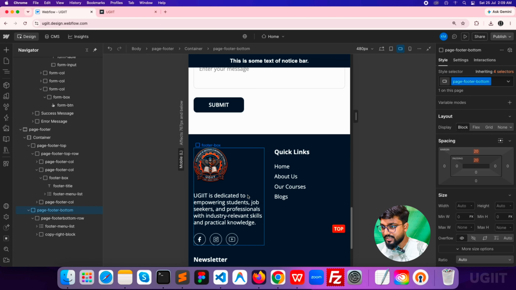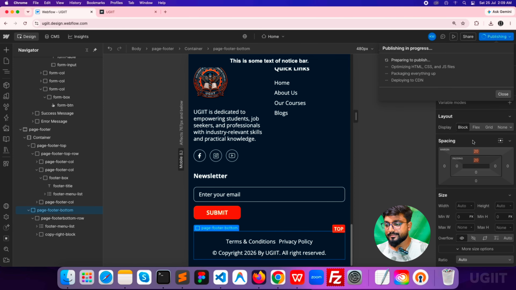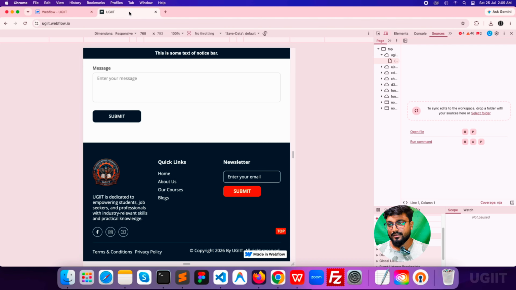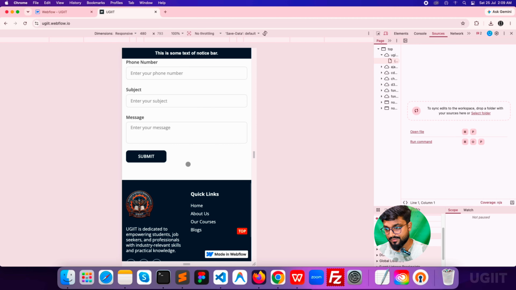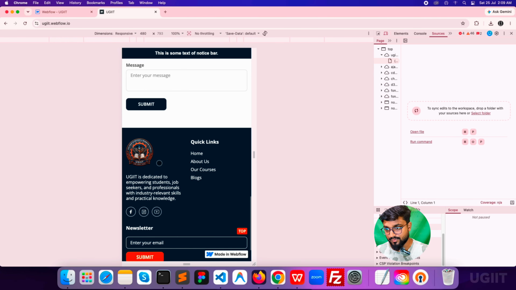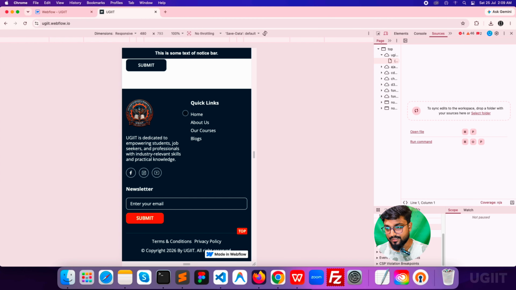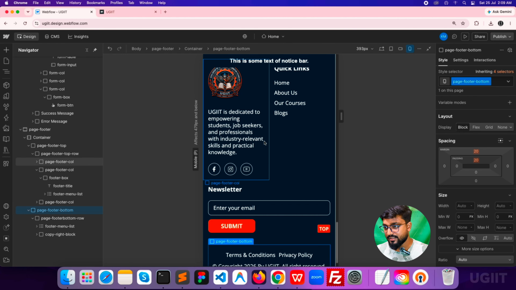So now I have published the site and check the 480. So now this is the phone landscape mode and also the mobile landscape mode, and also the mobile.